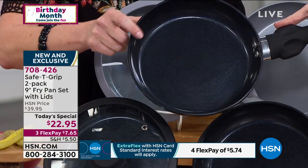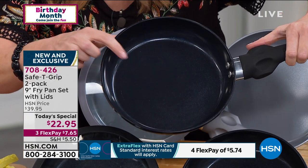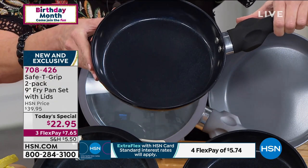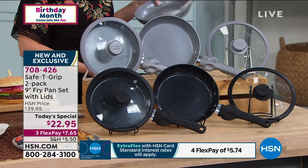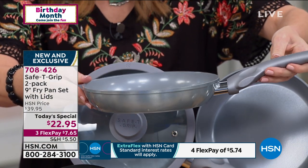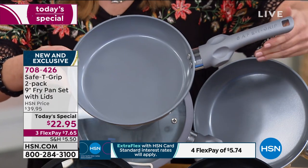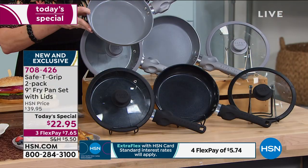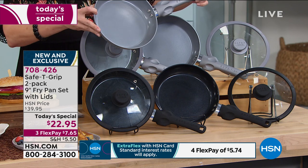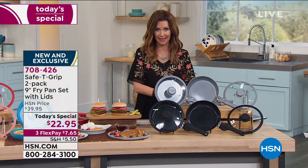Here's the black, which is also a very popular color — it is glossy and gorgeous. On the inside, it almost looks like a starry night. You're getting two black for $22.95 plus the lids. Your last choice is the silver metallic — it is truly silver metallic, it gleams. Easy to clean on the outside and inside. You're getting two lids and two pans — a nine-inch fry pan with deep sides. Oven safe, PTFE and PFOA free, which means better for the environment and better for you, not releasing toxins back into your food.